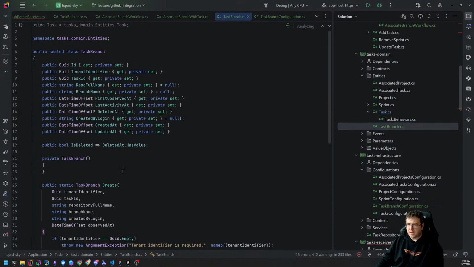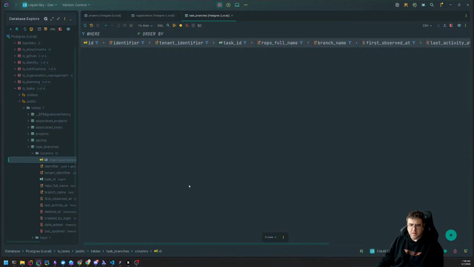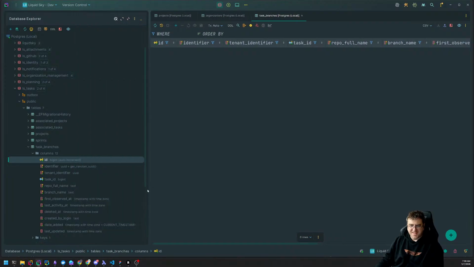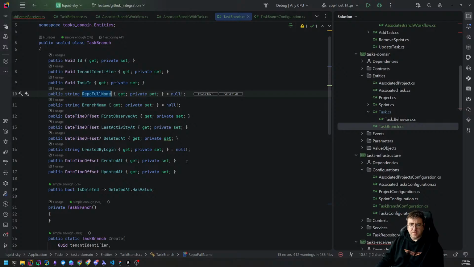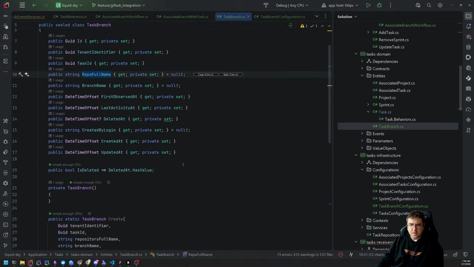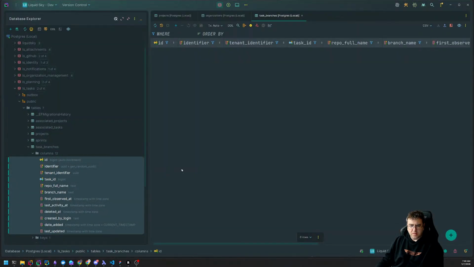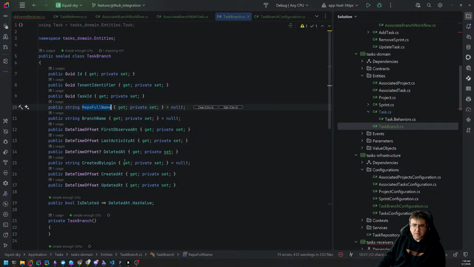Actually, let's make sure that lines up. So this is the model that it had me create. Still hate that that's called repo full name. I get that we abbreviate it, but it still irks me. Identify task ID. Okay, it's consistent. There we go.